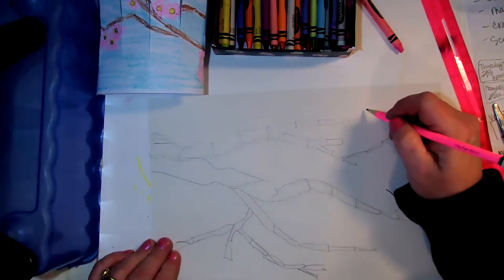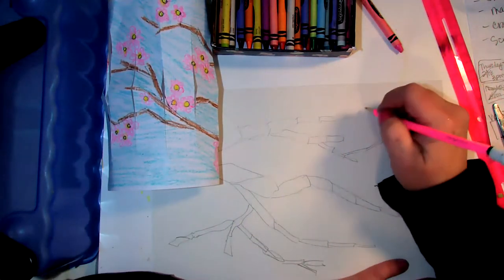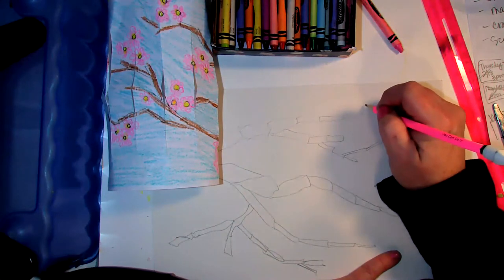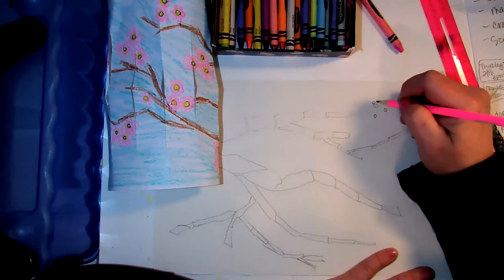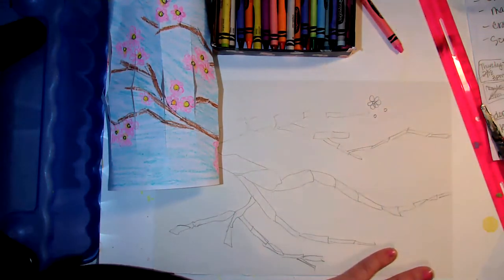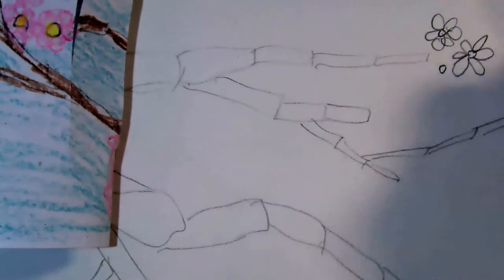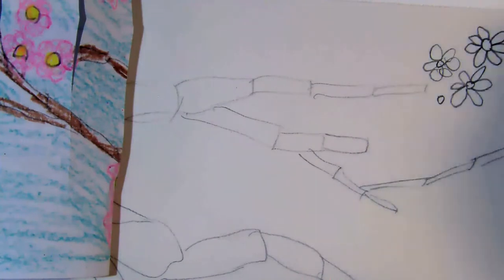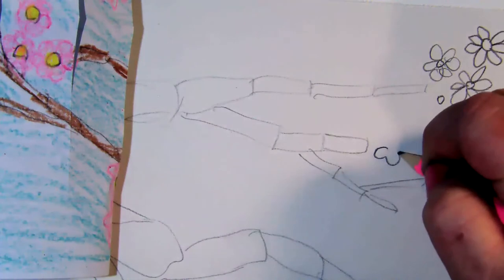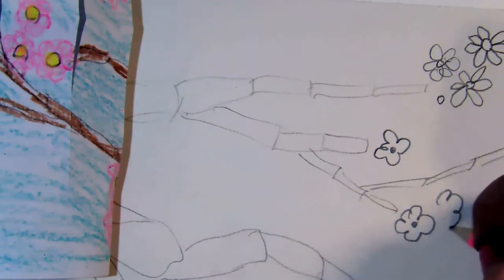You can also make flowers. I always say to try to do groups of three to five, or one or two here and there. They say in art to draw things in threes. I'm just going to draw three little circles here. To make a flower, you can either draw circles around a center circle — just go up and down and up and down. A cherry blossom is actually more like a loose flower with a center: you go around and make the flower like little clouds, touch them together, and make a little center. That's kind of what we're looking for.